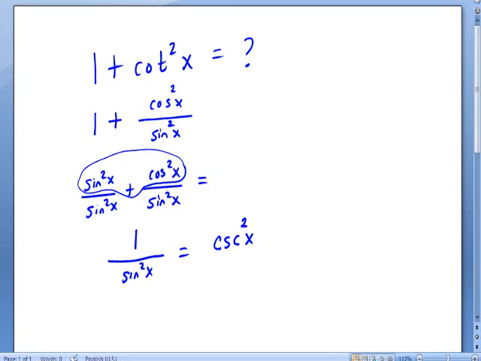At this time, you should try to do something similar for the following. Tangent squared plus 1 equals what? This is another very common identity that we replace tangent squared plus 1 with something a little bit easier. You should pause the video at this time, try to find out what that other side of the equation is, and then restart the video to see if you're correct.